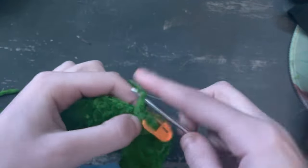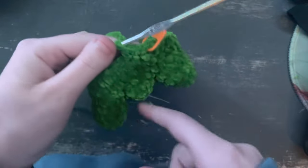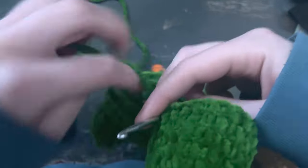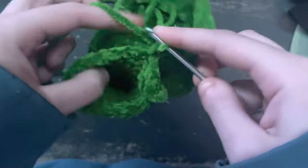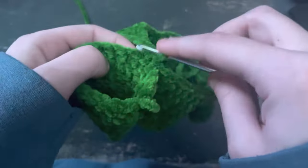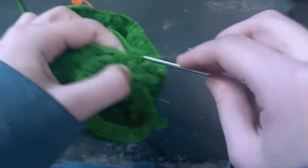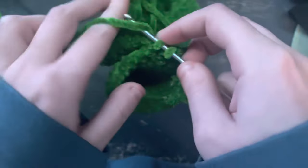And now the next step is what we're going to do to attach the tail. So you do 27 single crochets all along. And I'll skip this bit because no one wants to see me crochet 27 times. And then once you get to the back side here, we're going to attach the tail, just like how we did for the feet, but you're going to attach it through 5. 1, 2, 3, 4, and 5, like so.